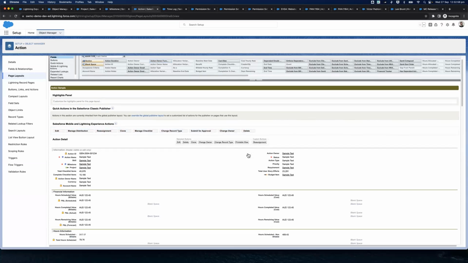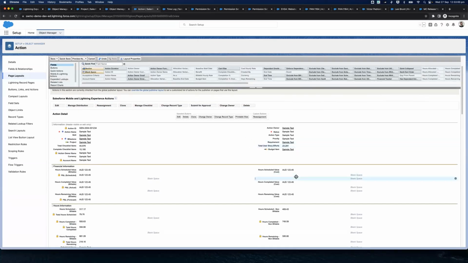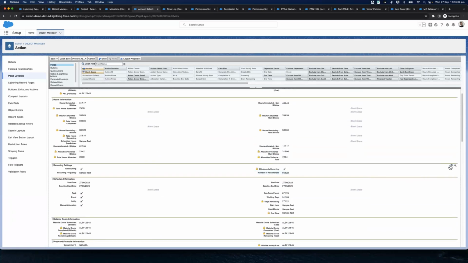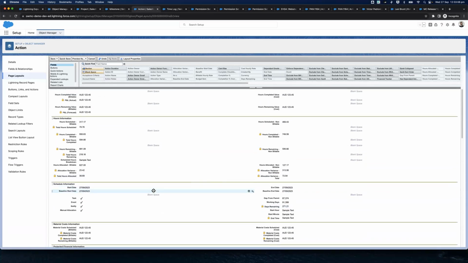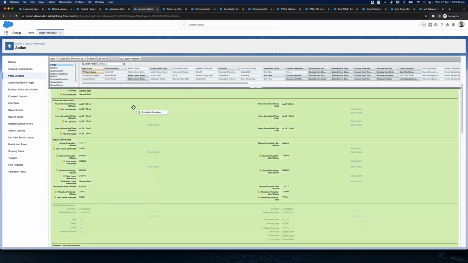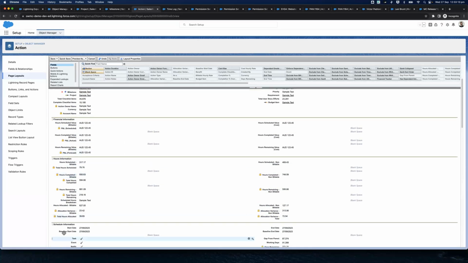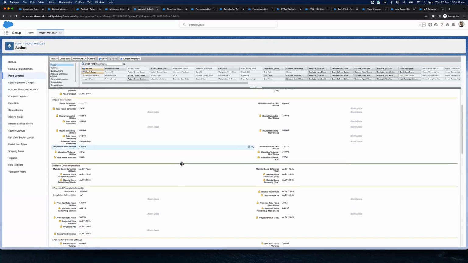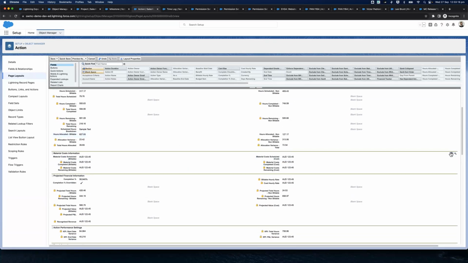So the actions, they just need the information, they need the financial, they need the hours information, they don't need recurring, they do need schedule, and maybe I can move schedule higher. Maybe they'll need that information at the very top. And they don't need material cost information here.